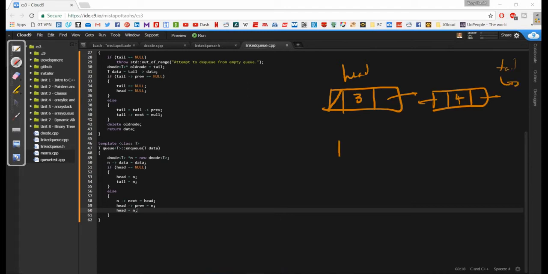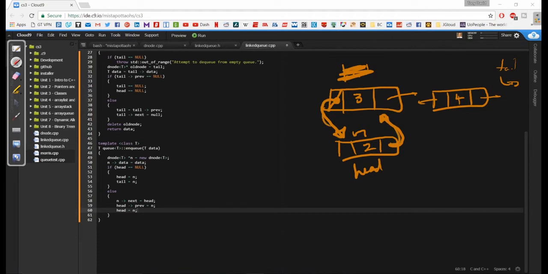But I'm creating a new node, so I'm calling this n. I'm putting a new piece of data in here. Let's call that a 2. I'm making sure that n.next is pointing to whatever head is. I'm making sure that head.prev is not null anymore. Now it's pointing to this node. And head is now no longer here. Head is now here. And I had to do both of these links to make sure that these nodes connect to each other.